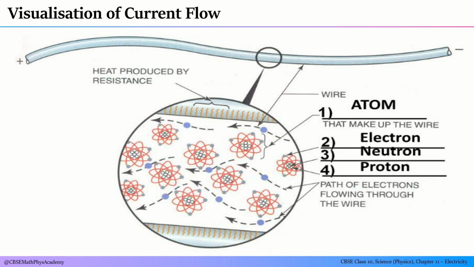I'm just showing a visual. This picture is from the internet, I don't recall from which website I took it. You can see here there is a negative terminal, a positive terminal, and a zoomed cross section. These are the atoms, and the atoms have electrons in their orbits. Whatever violet color you see are the free electrons which move across the wire. This is the path of the free electrons moving across the wire, and these free electrons carry the charge which they have. When multiple electrons move carrying the charge, the electric current flow happens.